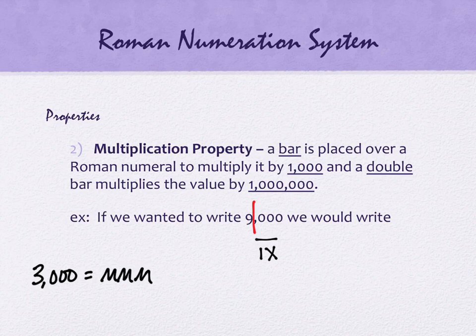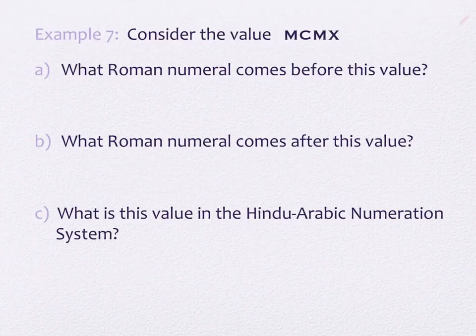Okay, ready to take a look at one of those numbers? Just like with the other systems, we're going to take one of their numbers and look at the number that comes before and the number that comes after. So we have the number MCMX. Eventually, on part C, we're going to find what that number is. If you wanted to do these out of order and find that first, you could, but that's not really the way this is designed.